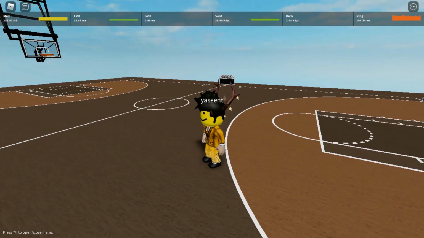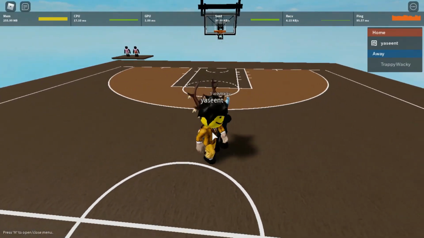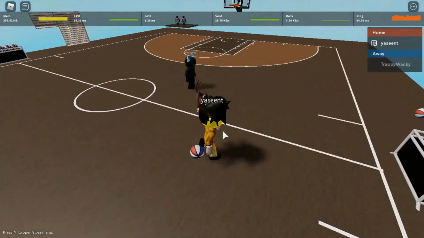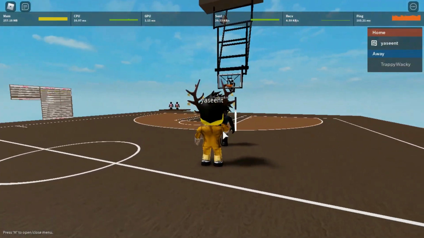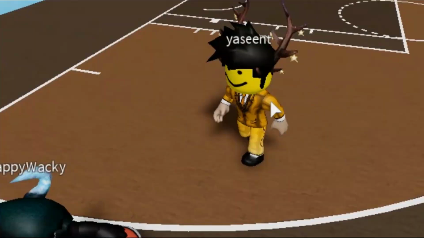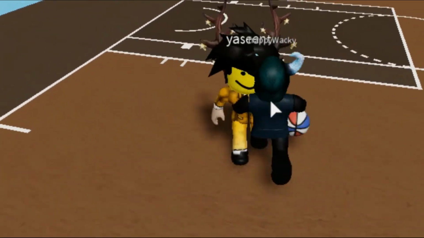Now let's get on to the defense animation. Okay, so I got my friend Trappy here. I'll showcase the stealing animation. So in this game, for the stealing, you just steal the ball. That's the steal animation. So now I'll be showcasing the guarding animation. There's no guarding animation yet, but it tracks the person and it follows like that.